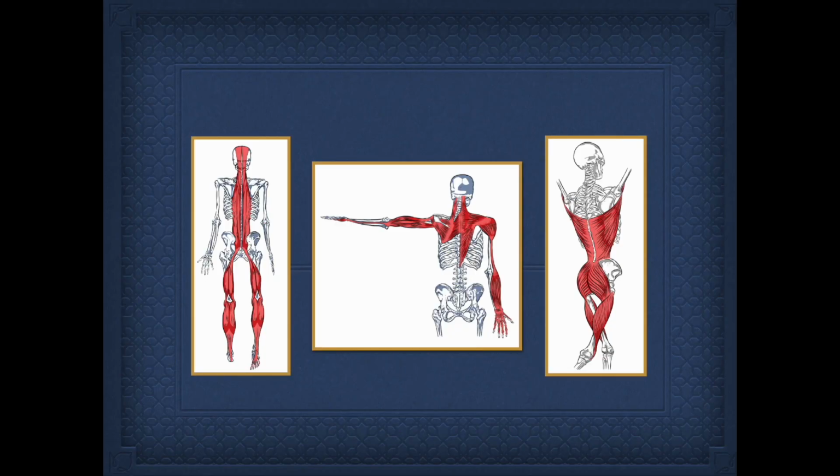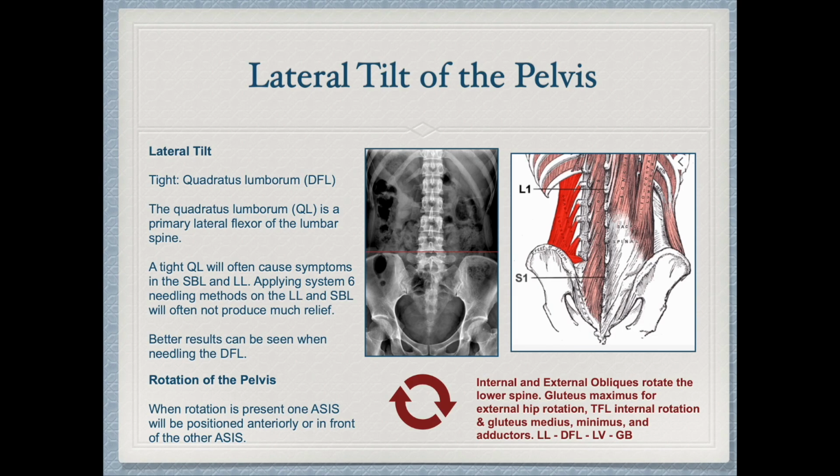Now let's take another look at a lateral tilt. So here in this x-ray, we see a lateral tilt, and you can see this red line that I've drawn here, and this side is lower. So if you're not checking for anterior and posterior and lateral pelvic tilts in your clients with back pain or hip pain, then there's a major piece of information that is missing from your assessment. So I cover this in extensive detail in my class, the 214 class.